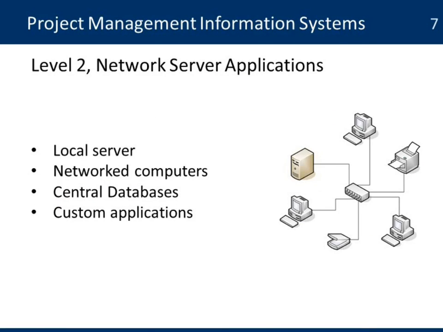The next level is that there is a need to start organizing and sharing more information. It could be a larger office, a larger project. There is a local server, a computer that's going to be consolidating the information from all the other networked computers so that it's in a single place that can be accessible. There could be central databases that staff are using to enter the data in a single place that then is available to everybody in that network. And even the use of custom applications like monitoring and evaluation systems used by the project to gather the information.